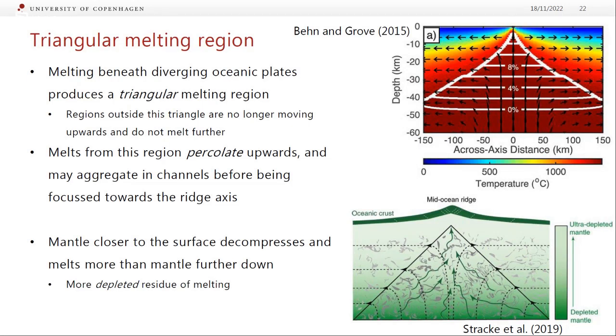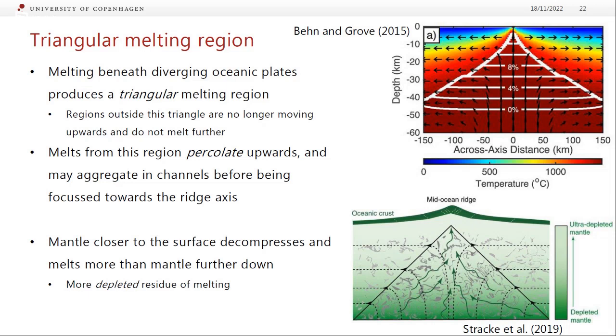Melting at mid-ocean ridges, we have this triangular melting region, and that is because of what we were seeing before, how the lithosphere gets thicker away from it. So if we imagine plates moving apart, but there's also mantle ascending at the same time, a piece of mantle ascending over here moves up a bit, and then after a certain point the flow is mainly sideways. If you're ascending right beneath the ridge, you can actually move a really long way up before you get dragged sideways.